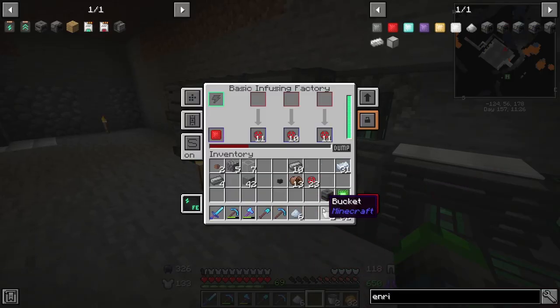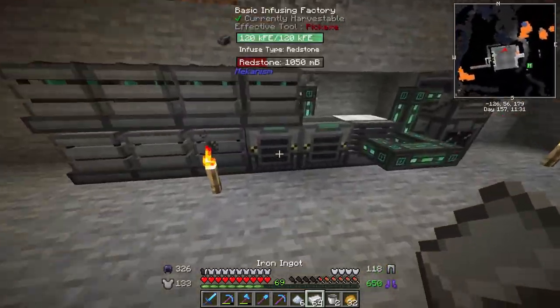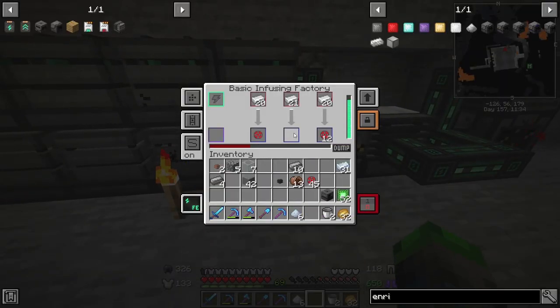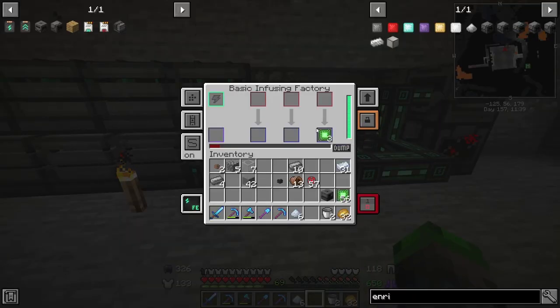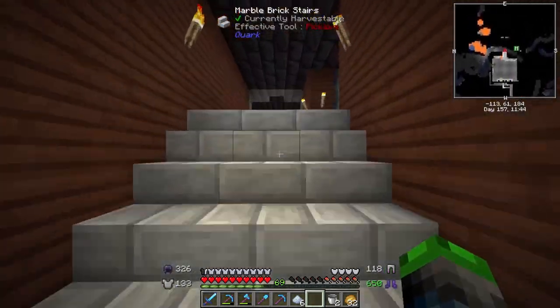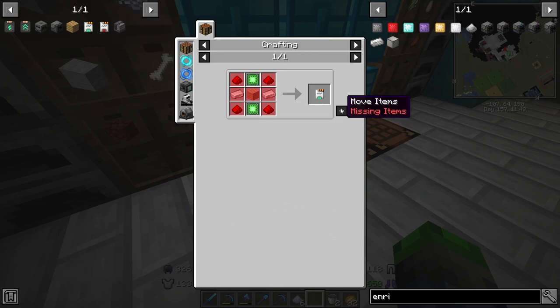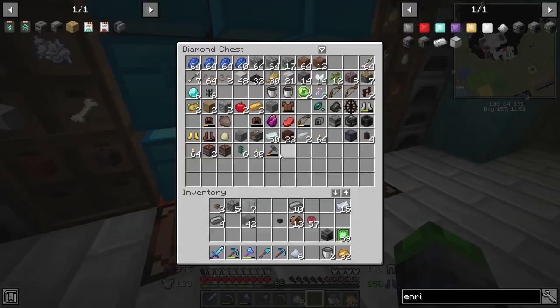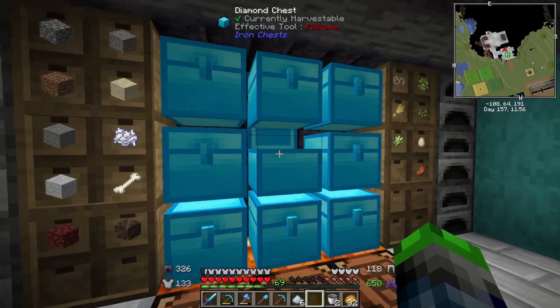Okay, so we can put this guy in here. We're going to grab some more iron because that's what this thing needs to live. Bam. Now, the cool thing about this setup that we have is that it doesn't really require a whole lot of anything. So let's go ahead up here. We're going to craft some more stuff up. All right. Time to upgrade. Upgrades, baby, upgrades. And we're out of redstone again. Because I got overzealous.